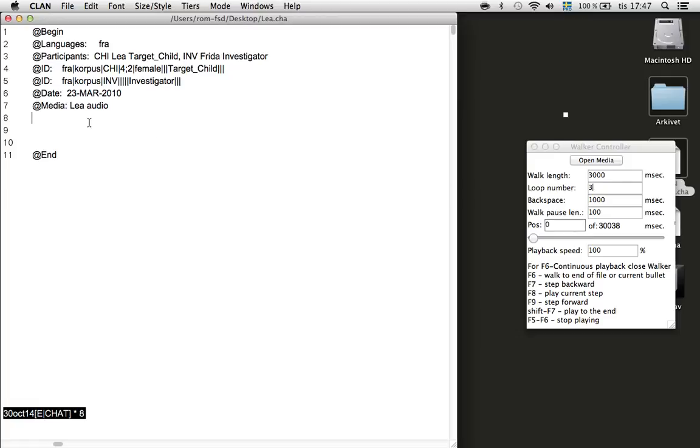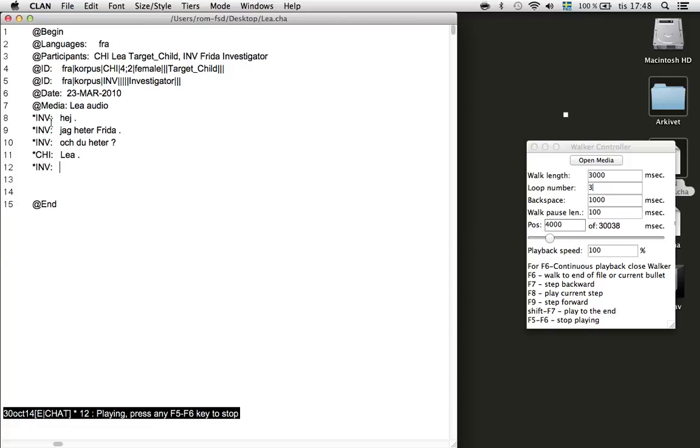Now, as I said earlier, I will need to click in the main window. So here I am. And now I can use the shortcuts that, as you may remember, are down here. So I will use the F6 to start playback. And now you notice that it moved on, and then it moved on again.